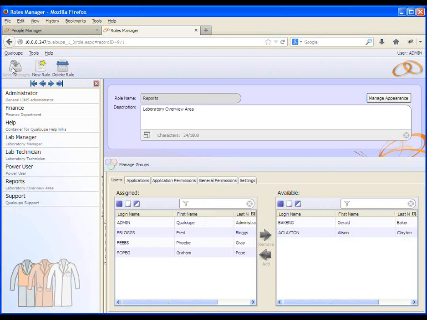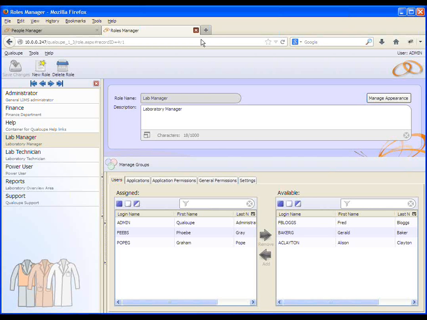I'm going to cover the full functionality of the Roles Manager in a separate Qualoupe class. So that will do for now. So they're a member of Reports, they're a member of Lab Manager, so I can close the Roles Manager.